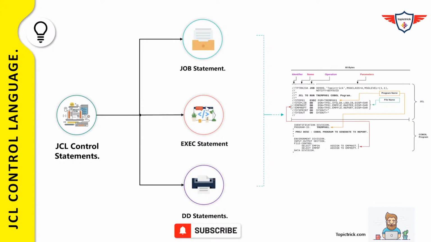Now let's try to understand what all we discussed so far with the help of an example. This example will help you in connecting the dots, how exactly the different job control statements are included in a job step and how these job steps are combined to form a job. So if you look at the right hand side of your screen, you have an example, and this example illustrates how exactly the job control statements are linked to the COBOL program name or the file names, right?